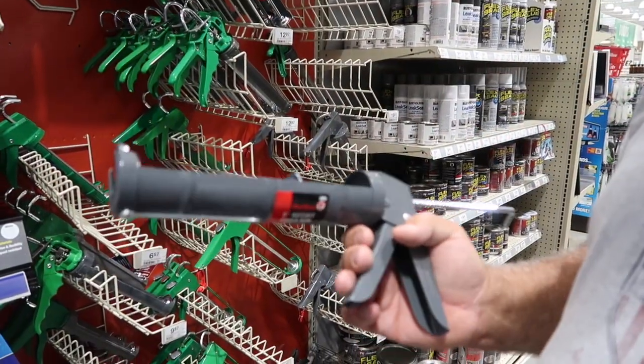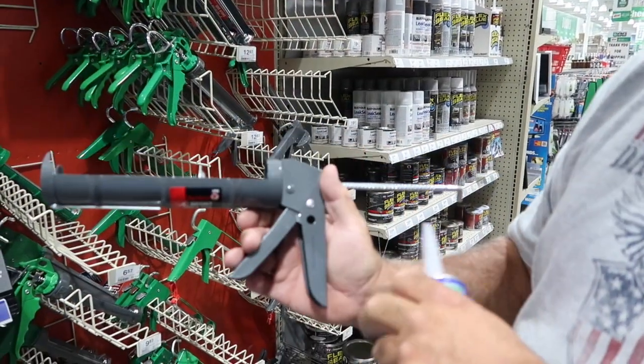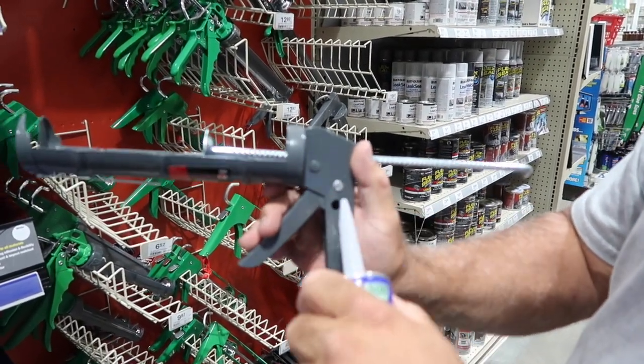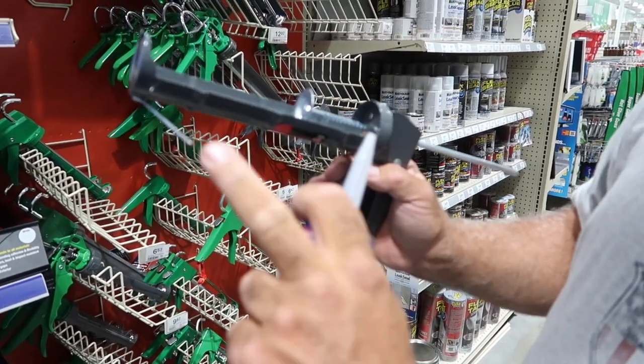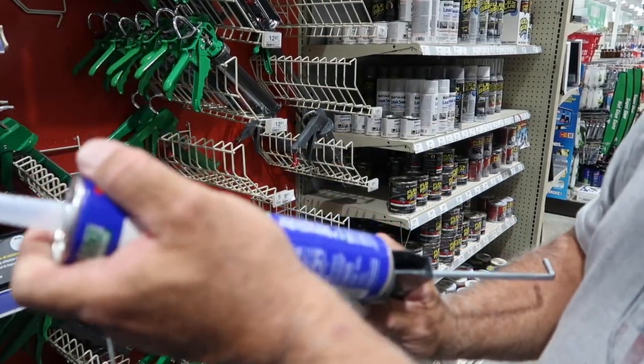On caulk guns, most people don't realize a couple of things. On newer caulk guns, the handle has a cutter, so you cut the end off. And for the ones that have a seal inside, you've got a seal breaker that just goes in there and pops it, and then it's ready to go.